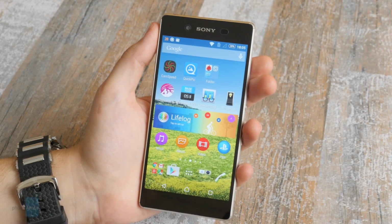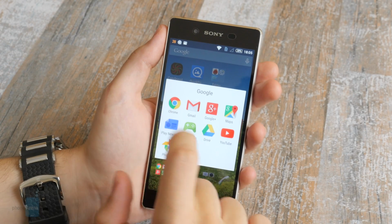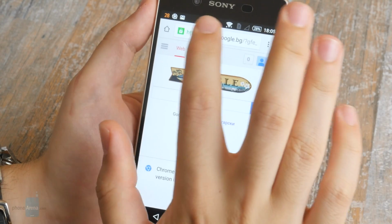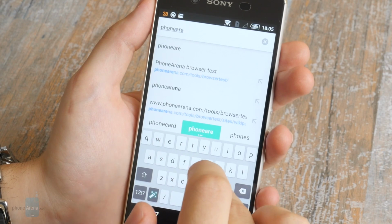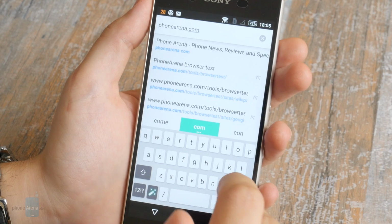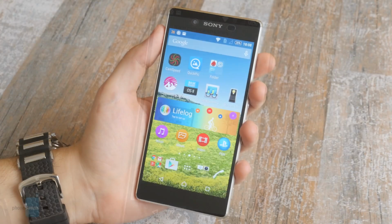Where connectivity is concerned, you'll be having zero concerns thanks to the elaborate modem built within the Snapdragon 810 chip. The Xperia Z3 Plus supports every wireless connectivity standard under the sun, including Category 6 LTE internet. It also has Google Chrome as the default browser, which is familiar territory to most Android users at this point. Browsing is generally speedy and problem-free thanks to those up-to-date internals.